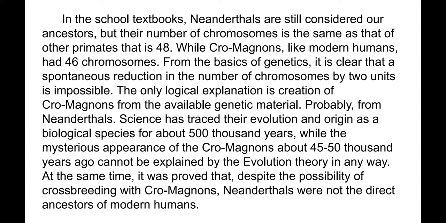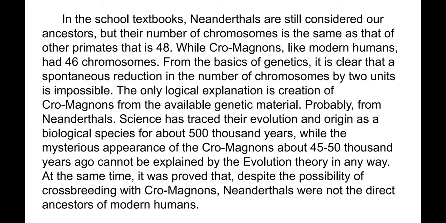Okay, again, we can only speculate about why it appears so, why we have rhesus negative, why we have rhesus positive blood, why we have groups A, B and O, etc. So we just speculate about history, but what is known to science is that Neanderthals, who are still considered our ancestors in school books, are actually not our ancestors. It is not true, because it was already proven a long time ago, about 30 years ago.